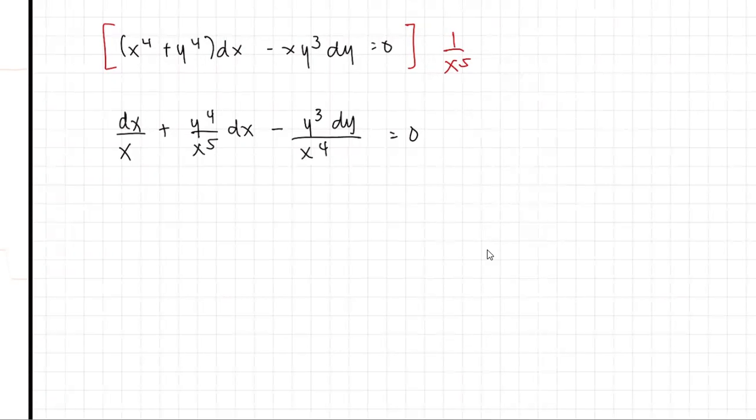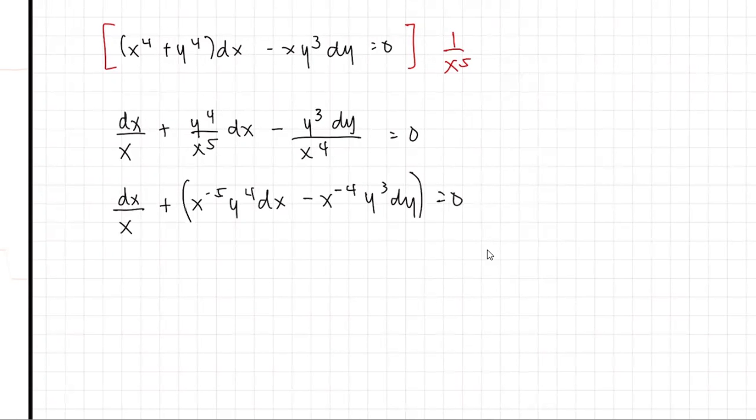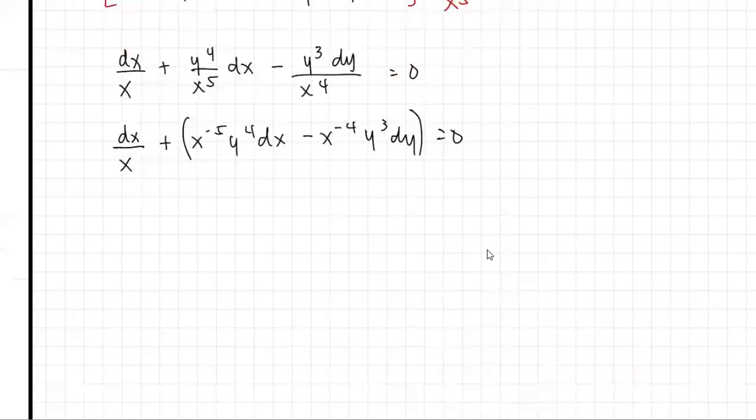So, yung first term natin is x alone. Yung second and third term yung groupings natin. I-simplify ko lang yung second and third term natin: x negative 5 y to the fourth dx minus x negative 4 y cubed dy is equals to 0. So, ito yung grouping natin. Pwedeng mangyari, since dx ito, try natin naka x negative 4, then yung sa dy, tapos tingin ka dun sa kabila, y to the fourth.